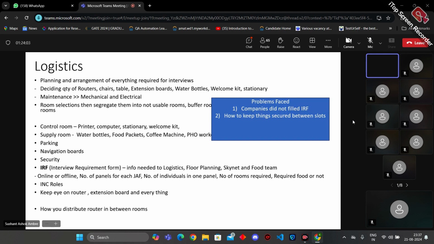Any other question? The food packets come from the vendors, right? Are these vendors like the hostel mess? No. I'll cover that in the next slide about food. If you have any doubt about food, just wait a few minutes. The next team I was part of was the food team. I'm going to cover that one.